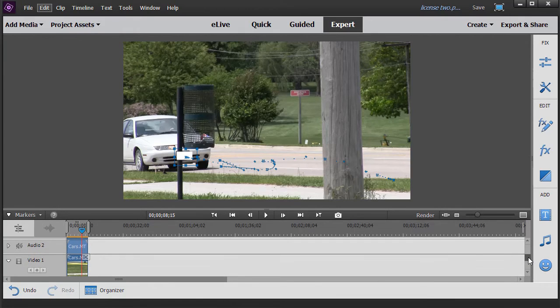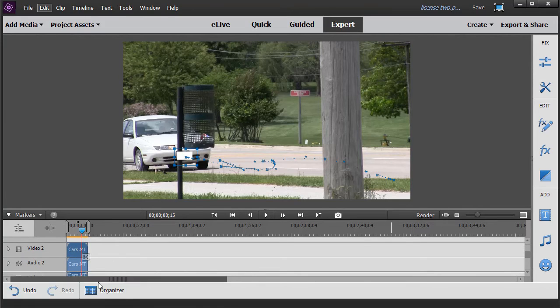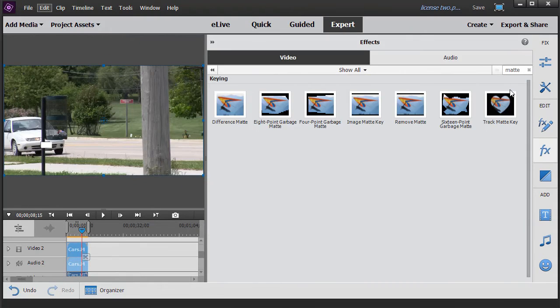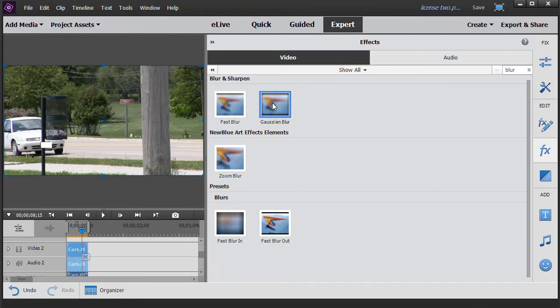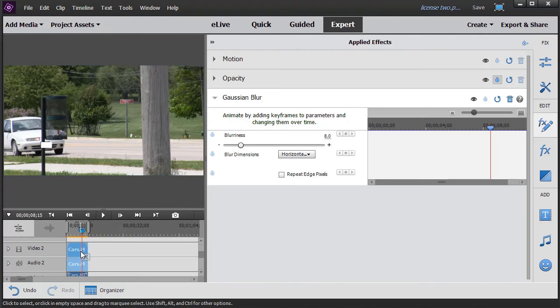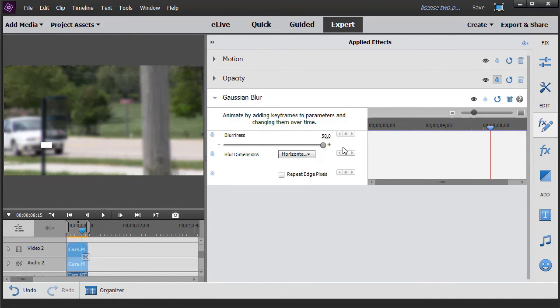Now, that's why my second track comes in. We're going to use a track mat effect. So I want to make sure I'm now clicked on my video number 2. And I'm going to click on my effects tool. And we're going to, first of all, do a blur. So I'm going to just type up in the box on the right, blur. Let's take our Gaussian blur. We'll drag it and drop it down onto the video. Now we're going to create on the second layer a very heavy blur. All right. And it looks like we're blurring out the entire video, but we're not going to do that. So we have that one set.